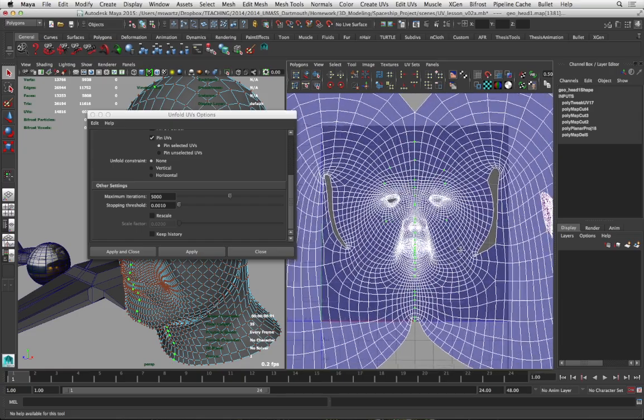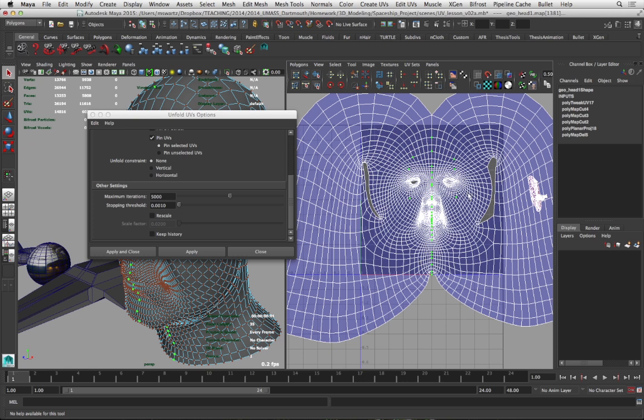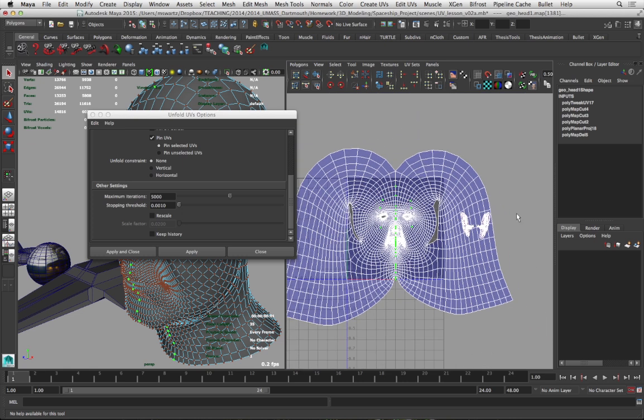And you know, this is the trick. Sometimes you have to undo and change the anchor points and experiment with how this is going to unfold. Now I feel like it kind of spread out the back of the neck a little too far, and the ears are distorted as well.